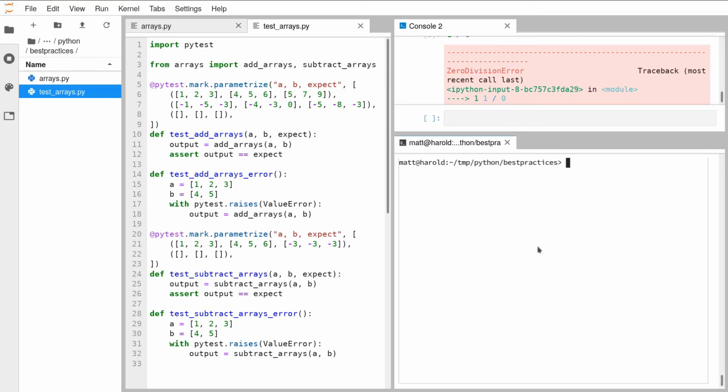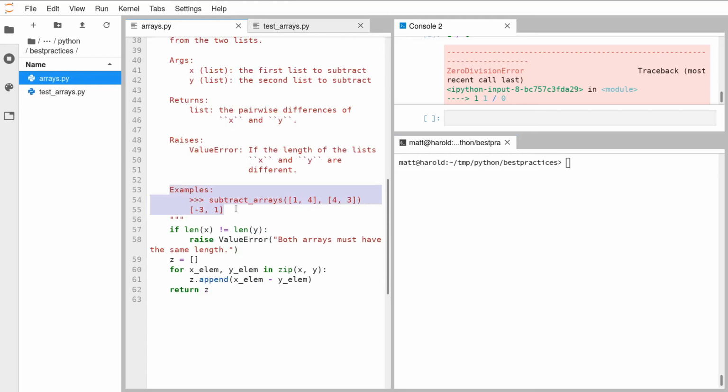So one thing that we mentioned earlier was that we were doing our documentation strings. And inside our documentation strings, we had examples. We had subtract arrays is this, and this is what the result's going to be. And I said one of the problems with that is they can get out of sync. They can start to not match the code properly if you're developing your code. And so what you want to do is to make sure that the documentation you're writing matches the reality. So using PyTest, there's a way you can do that, and you can tell it to search all of your doc strings for these examples sections, run the code, check it against the example, and make sure it's working correctly.